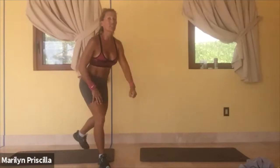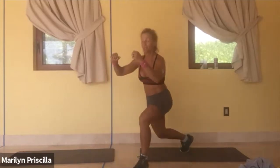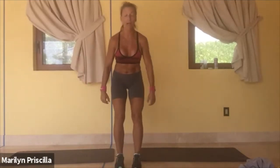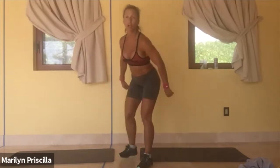Do a reverse lunge on the other leg. Do another reverse lunge. Yes, now do a curtsy, alternate those legs. Does that make sense? 2 parallel, 2 curtsy. So 2 parallel, your pace, and then a curtsy on both sides.